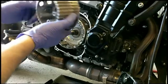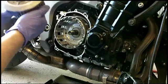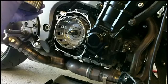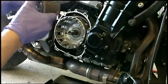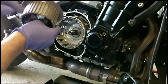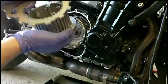I cleaned it with brake cleaner and compressed air, blew out all the chips. It's nice and clean, and I actually went over it with a small file just to make sure that there were no pieces or anything in the way that might disrupt the clutch from sliding in and out.